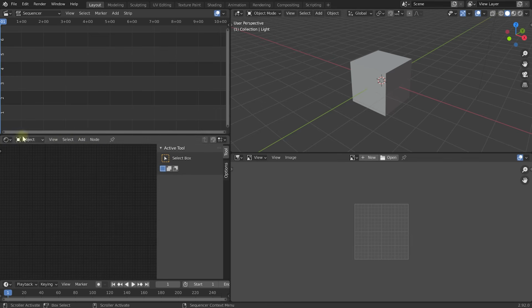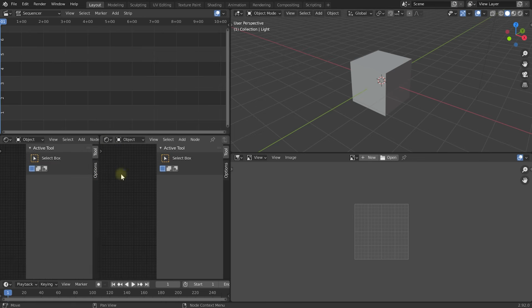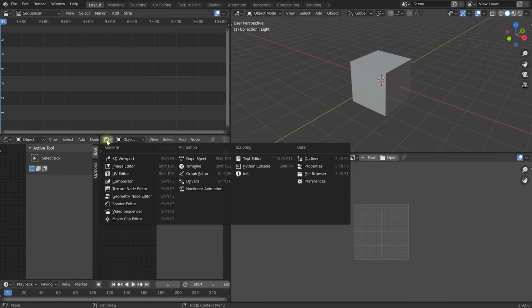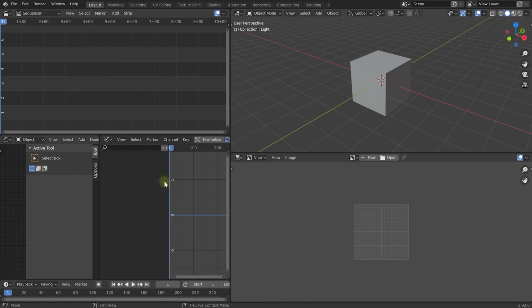Let's right-click onto this top bar on top of our shader editor and select to do a vertical split. You can place it at the top panel or on the bottom panel, or you can go over to the right-hand side and split any of these other panels in half. Let's just split our shader editor in half. Again, let's change the right one over to maybe the graph editor.